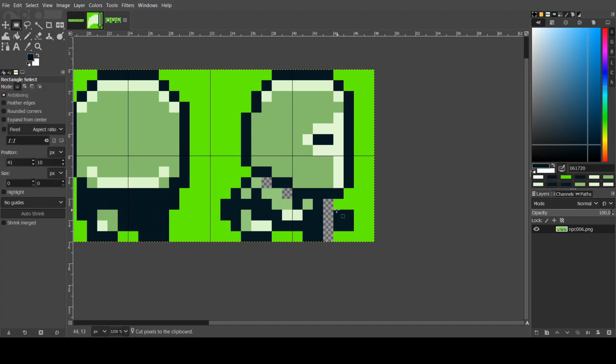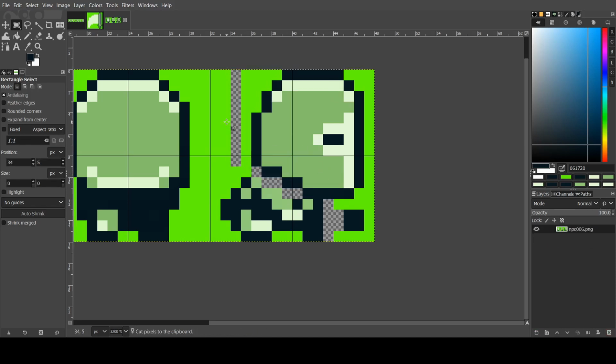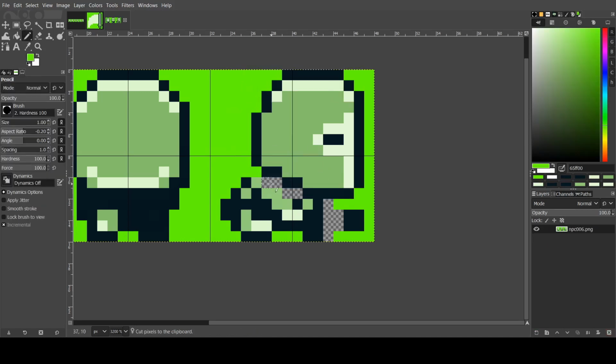Okay. Let's move the hand forward one. The head forward, fill in the gaps again. I actually want to fill it in with color.